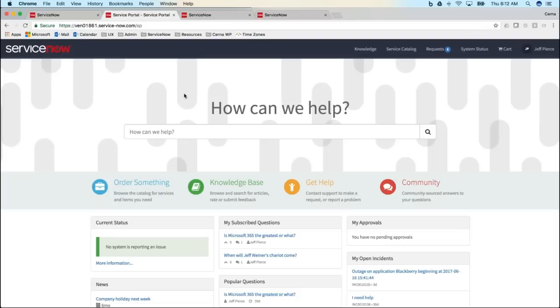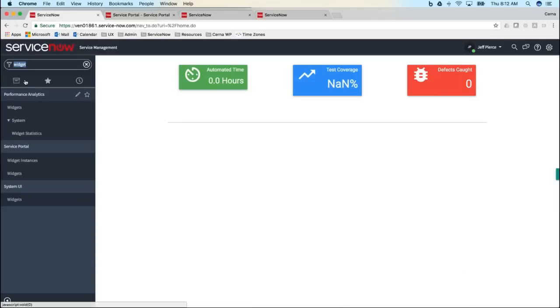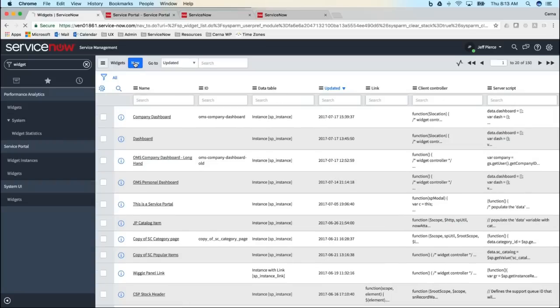To start, of course, you're going to want to activate the Service Portal plugin. So this is what you get when you turn it on and you go to the out-of-box portal. I haven't changed anything here. This is just the standard home page. And so this is all I need to get started. So I'm going to go right in to the widgets module. You can type in widget in the left-hand filter, and under Service Portal, you'll find widgets. That's not to be confused with the System UI widgets. That's a totally different table. So I'm going to open up widgets, and I'm going to create a new one.